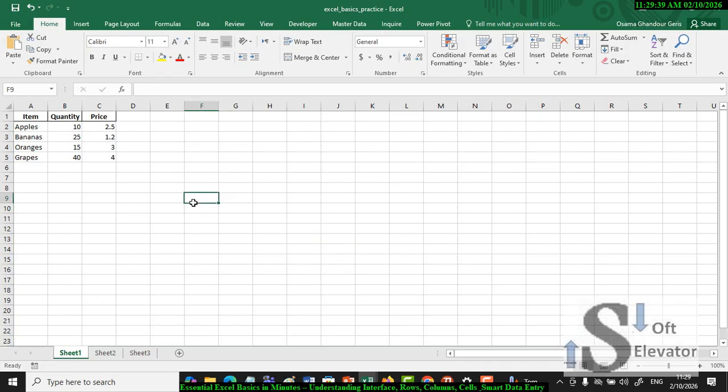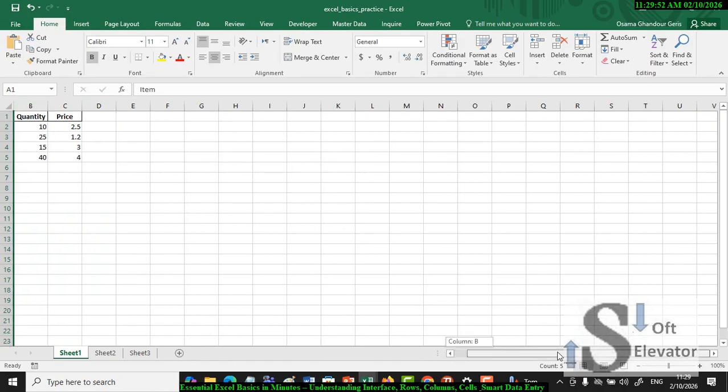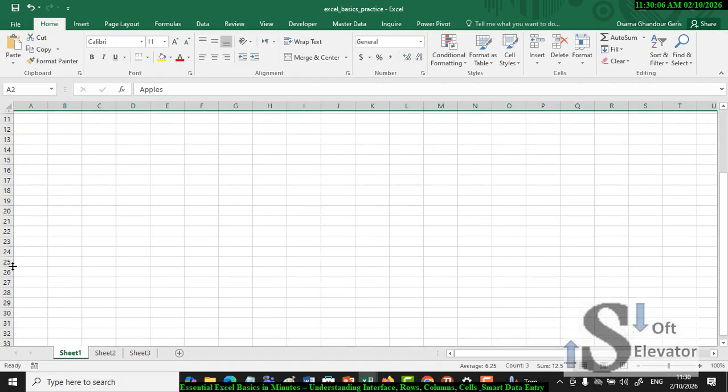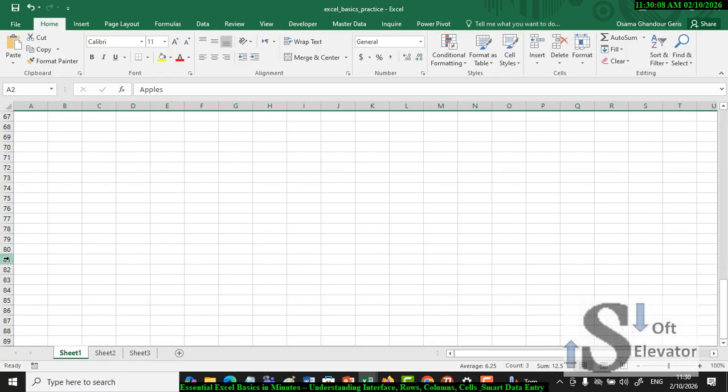So this is the fruit in this column. We have the columns vertically. These are the columns, named A, B, C, D. And after we finish, we start the next with other columns, like AA, AB, and so on. So here are the rows. This is the row, and 1, 2, 3, 4. We have thousands of rows. You can create thousands of rows.